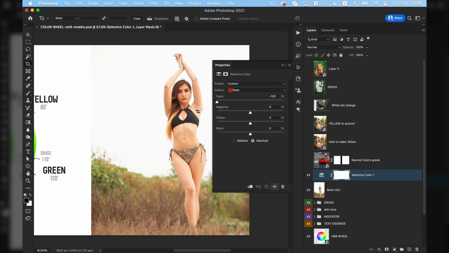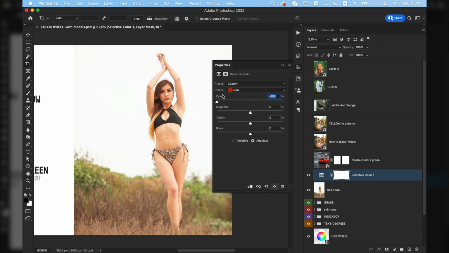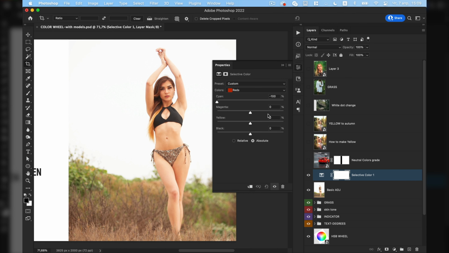I'll show you this on the image at the right side. Turn down our corrections, change the cyan value to the right to give more cyan to our red range, and now we just turn down our cyan color to the left. As you see, now our model is more red, just with one slider.